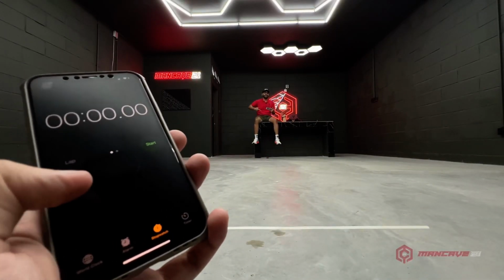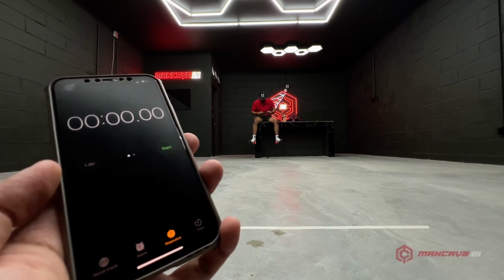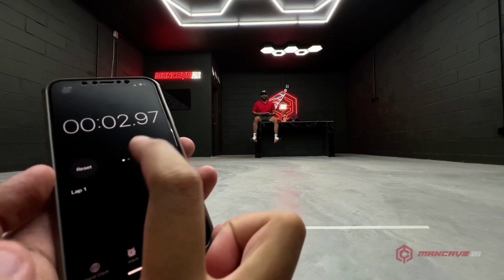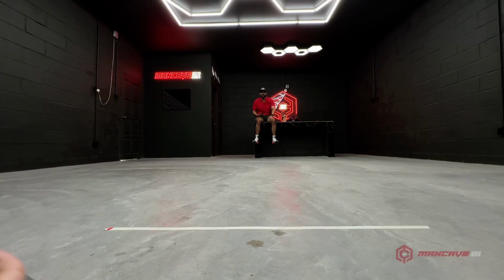Okay gang, so sekarang ni kita nak test how fast kereta ni boleh lalu the finishing line. In 3, 2, 1. Wow! Okay, how fast was that? Okay, sekarang ni korang boleh nampak how fast the kereta boleh sampai. I think it's about 3 seconds. Pretty fast for a small tiny car, don't you think?